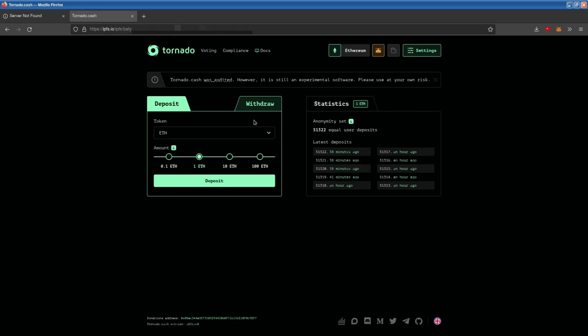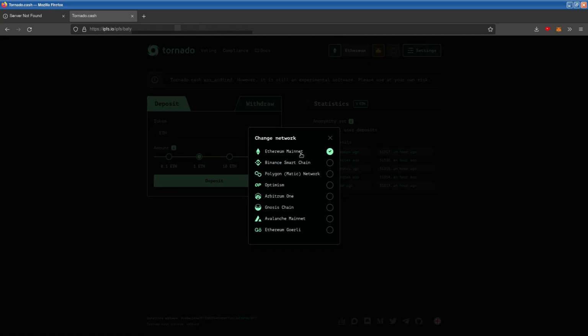And by the way, this works on several other blockchains. So say if you're on Binance, right? If you're going to swap, I think it's what, BNB, you could use that. If you're on Matic, if you need to swap Matic, or if you need to put Matic through tornadocash, rather, you can use that. You can use Avalanche, any one that's posted here, but of course Ethereum is going to be the most popular one.